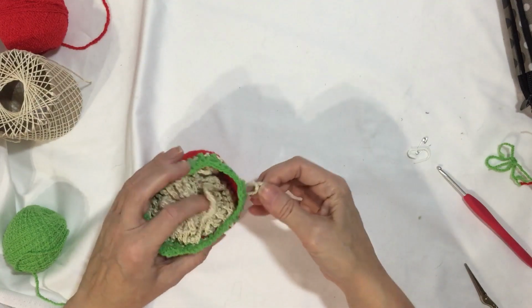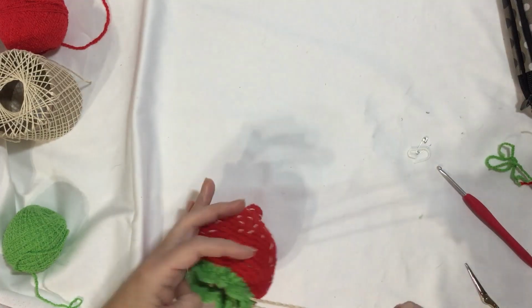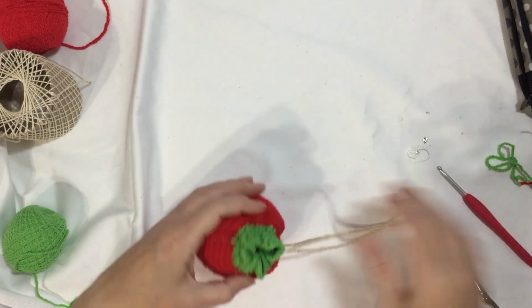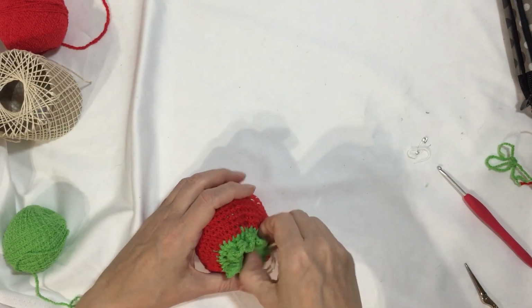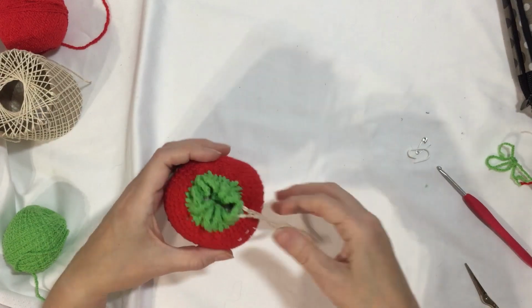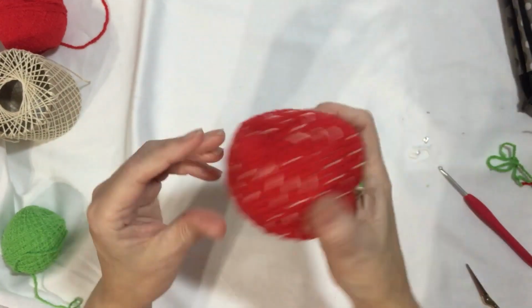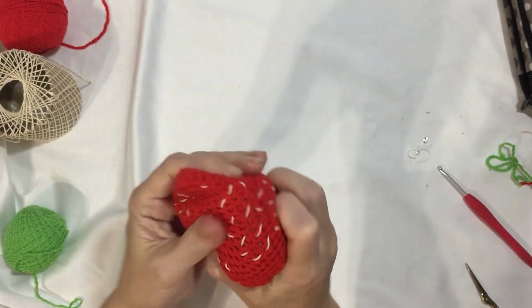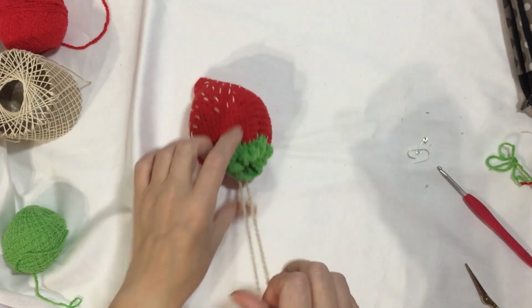And grab the drawstring, pull that drawstring. You don't even need to tie the drawstring, it pretty much stays closed in this nice grippy yarn. But if you have one of those locking things, you can put it on the end there. But then there's something, oh, it's a funny looking strawberry down there. Anyway, there's a strawberry, and you can carry it around on your wrist.